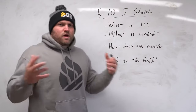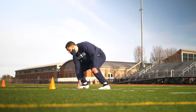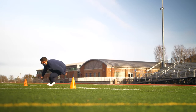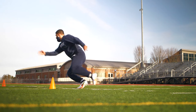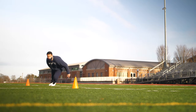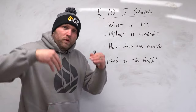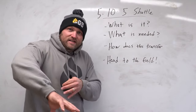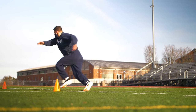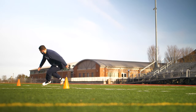But what is that actually testing? We know right off the bat, we're going to have a static contraction that's going to propel us laterally. And because there's a technique involved, we want to focus on those first two side driving steps. We're going to almost side shuffle as we drive to that 5 yard line. Then as we break down, we want to get nice and deep. We want to create a very steep shin angle. We want to generate a lot of force into this very, very deep position. And now we're going to test how rapidly we can get out of that steep position. So we have to have a dynamic contraction after that initial static contraction.